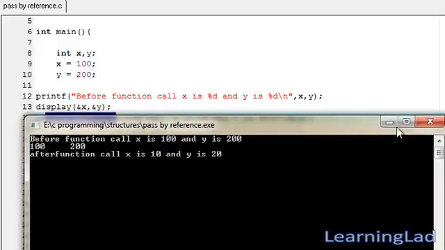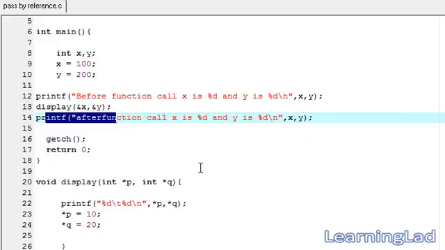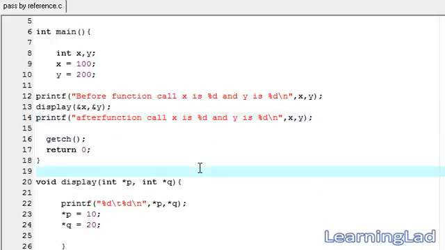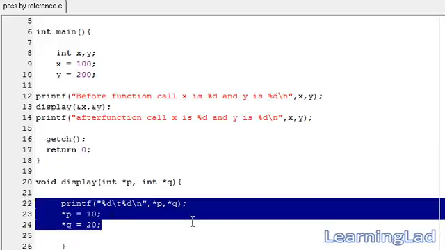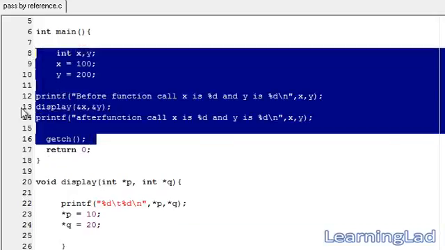I'm gonna close it, and the next thing was the use of passing the address of a variable to a function. All of you know that if you use a return statement to return some value from a function, then you can return only one value at a time. But if you pass the address of a variable, then you can make changes to that variable in the called function, and the change will be reflected in the calling function also.